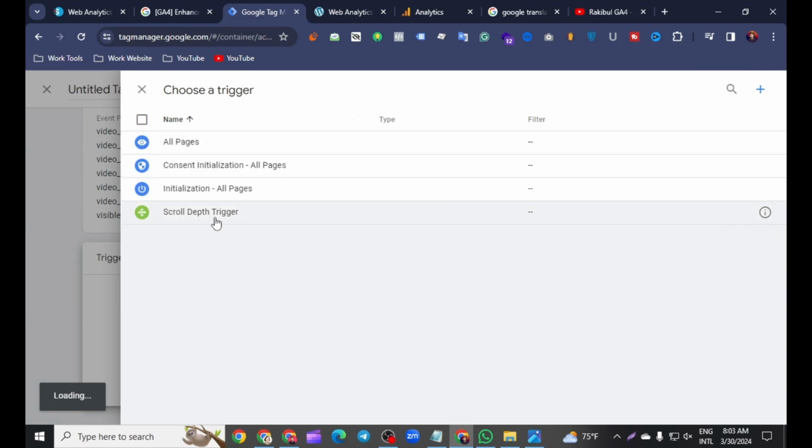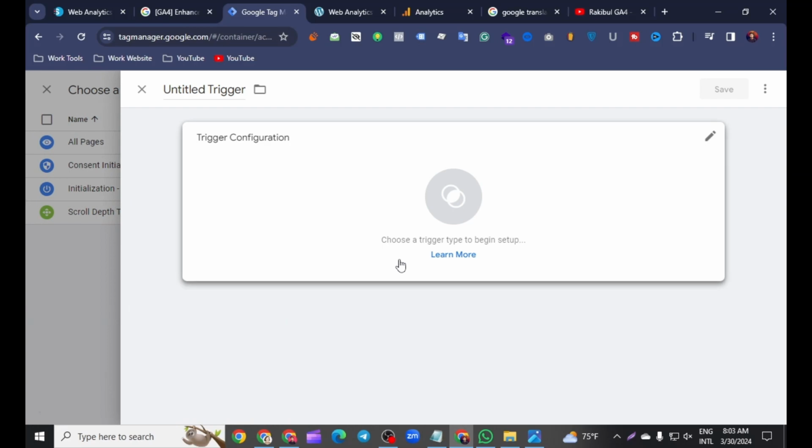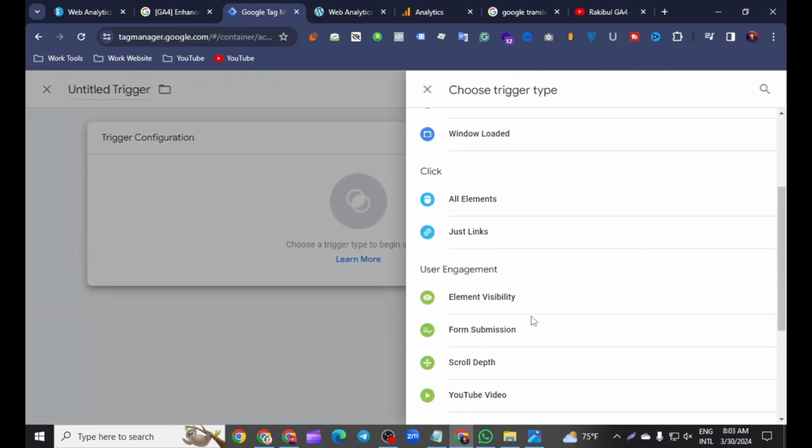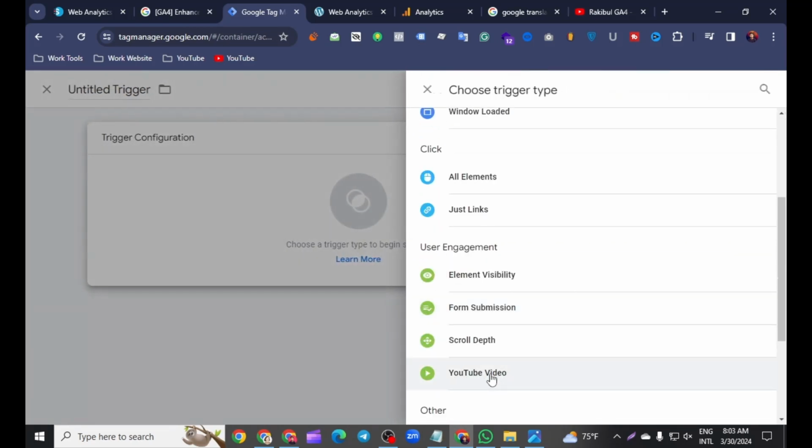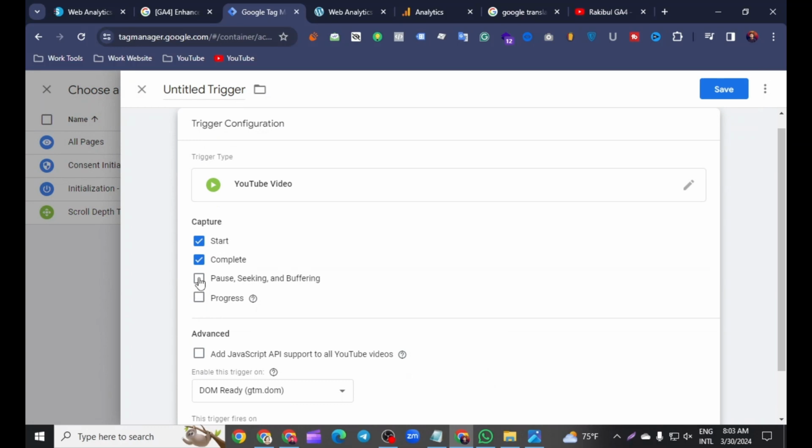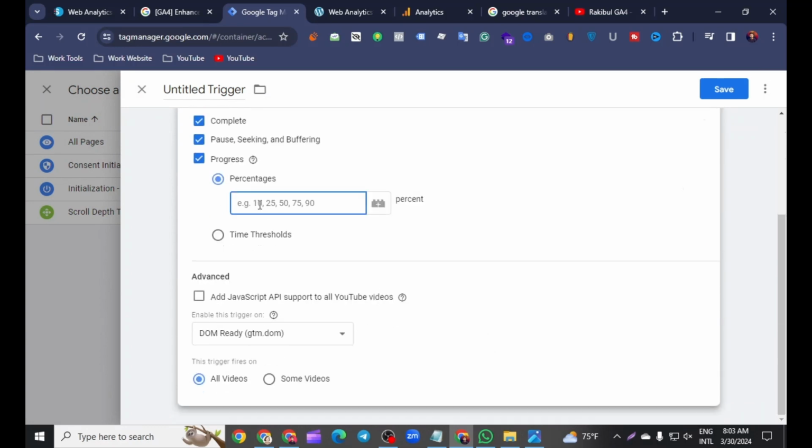We can just trigger it. Click the plus icon, select new, and there is a YouTube video trigger. Select it and select the 25% viewers, 50% viewers, 75% viewers, and 100% viewers.